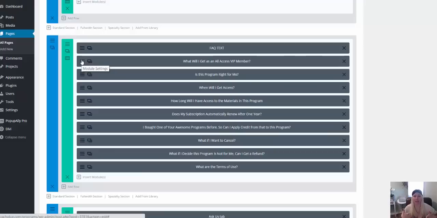And that's why I really, really love this, because not only is it easy for my team to use and really figure out, it's easy for me to use. So if I wanted to make changes just on the fly, I can do that without having to call on my web designer, developer, tech person to figure it out for me. I can do it by myself, but again, they can do it too.